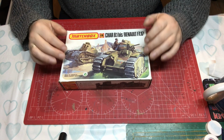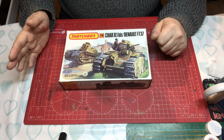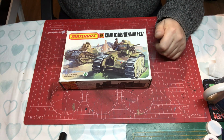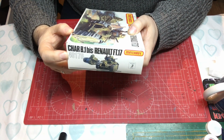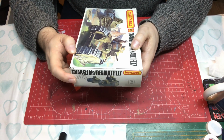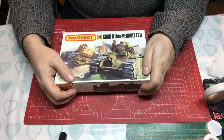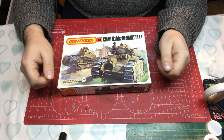So firstly, we've got some lovely artwork, and that artwork is the same artwork that it started out its life on, and then they get reboxed several times, and there's little things that you look out for to understand the age of a Matchbox kit. One of the biggest giveaways is the kit number, which we can see here is 40176. Now, all the original Matchbox releases had a 2-letter prefix, a PK or something like that, dash and then a number. So I know that this is the 1992 rebox of what was originally a 1983 new tool.